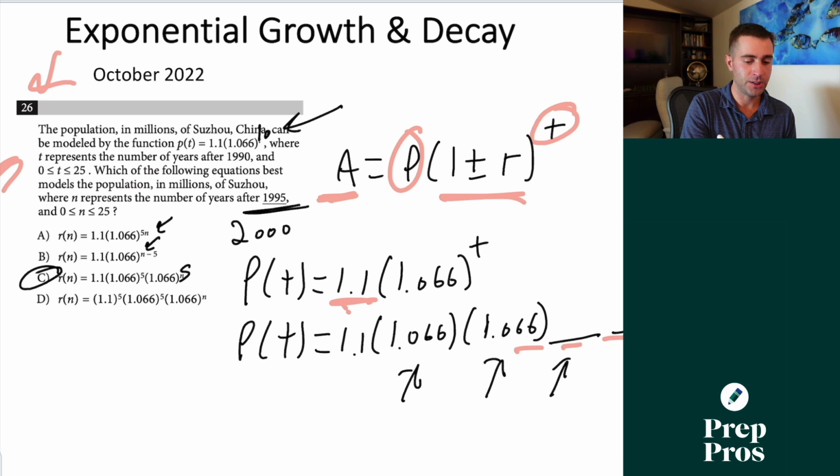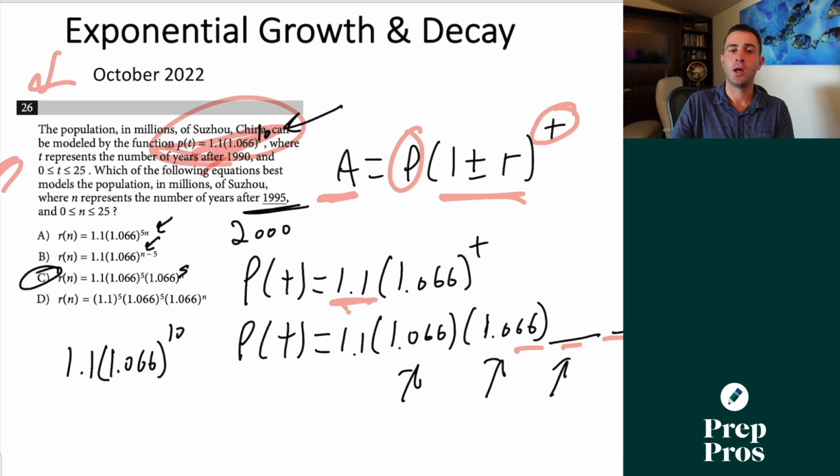So a really easy way we can apply that strategy we learned earlier is when I plug 5 in for n in each of these answer choices, whichever one would match up perfectly to what I would get when I plug in 1.1 times 1.066 to the 10th in my calculator is going to give me the right answer. But even looking at that, we can simply see that if we plugged 5 in here and used our exponent rules, we could re-express this as 1.1 times 1.066 to the 10th power. They're going to give you the exact same thing, but oftentimes by plugging numbers in, the questions start to feel a lot more obvious as you're working through them.